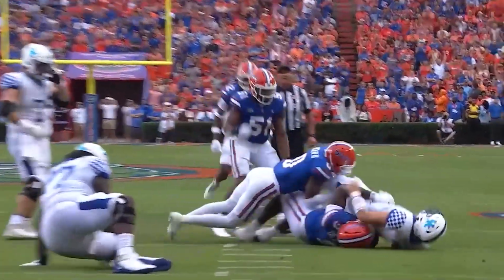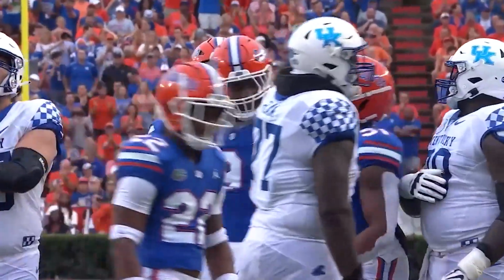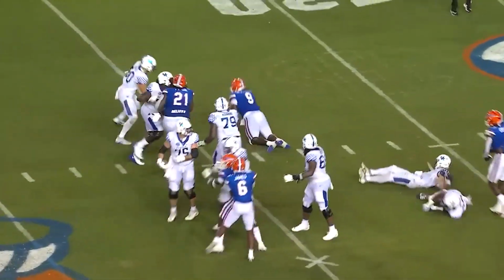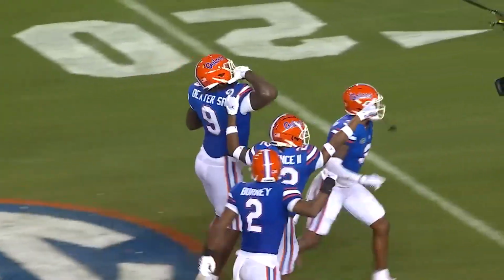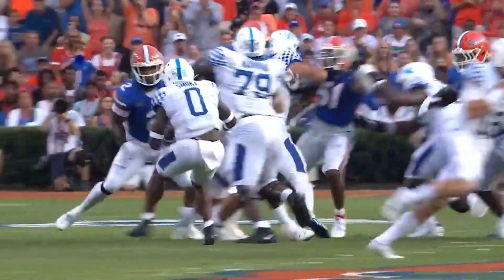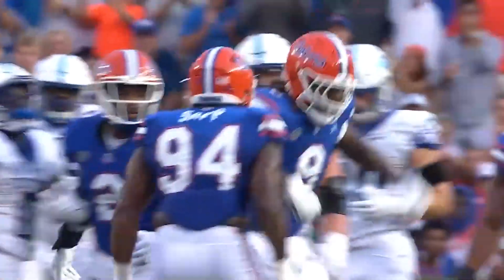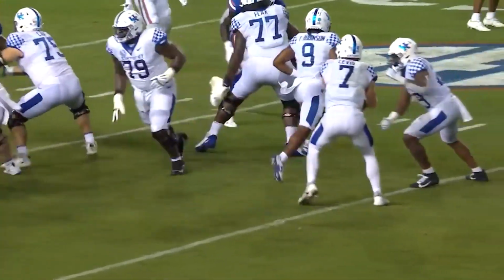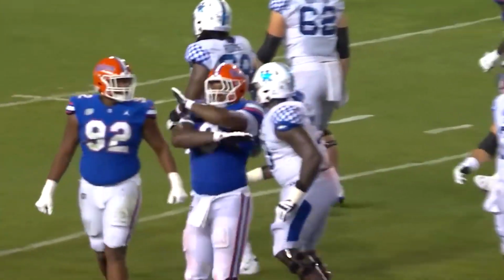But, we don't know really what he can do because of the way he was used at Florida and the fact that he only has a small sample size at playing football, as he started playing football in his sophomore year in college. He used to be a basketball player. The fact that he had all those red flags kind of dropped his stock a little bit. But this guy is definitely talented, and he definitely fills an immediate need of stopping the run, as the Bears were horrible against the run last year.